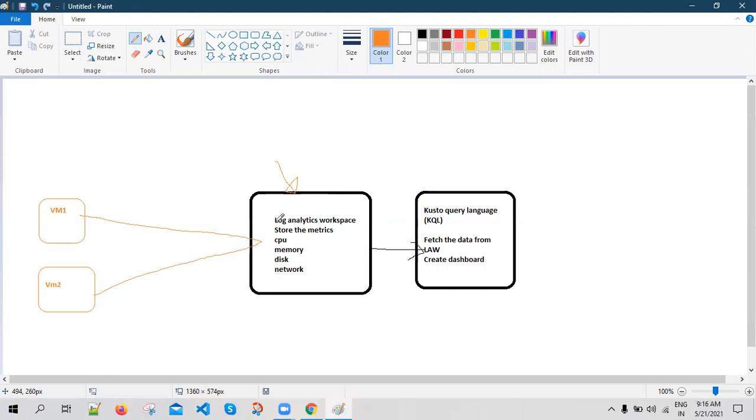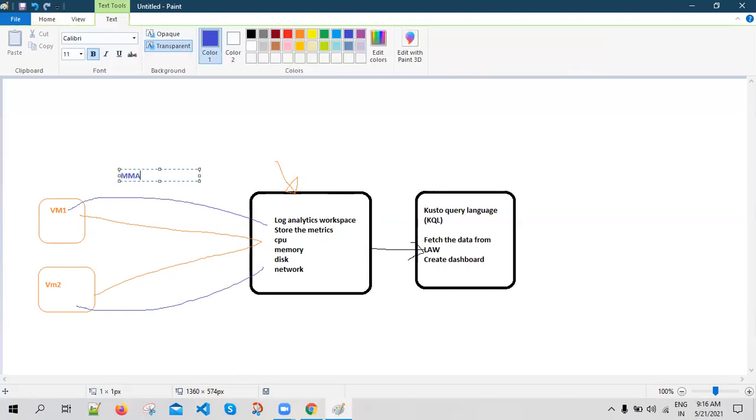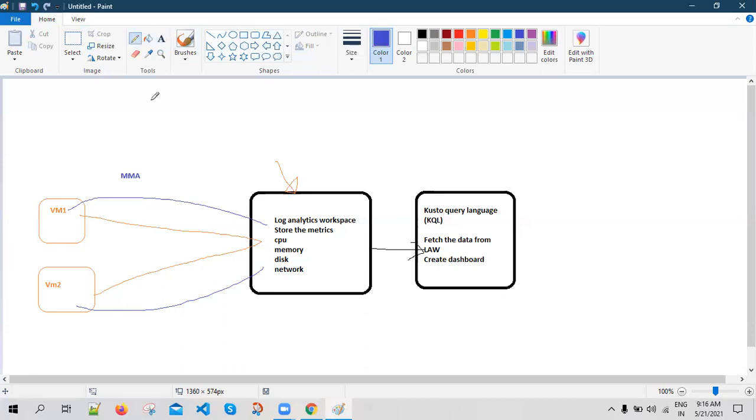When you click on connect, Log Analytics Workspace is going to install an agent or extension in your virtual machine. That agent is called the MMA agent, Microsoft Monitoring Agent, or Microsoft Monitoring Extension. So this will get installed. This agent's responsibility is to collect the metrics that are required. It is up to you, in your control, what kind of metrics you want to monitor.